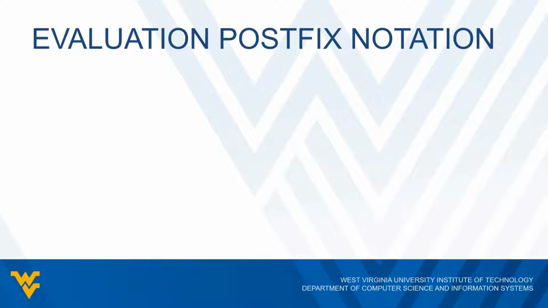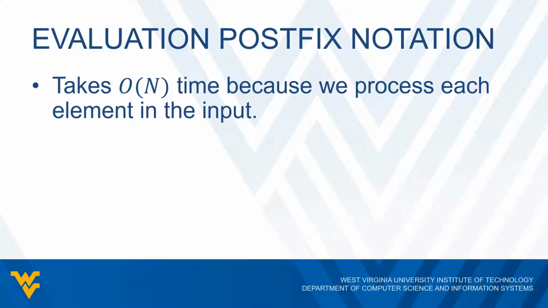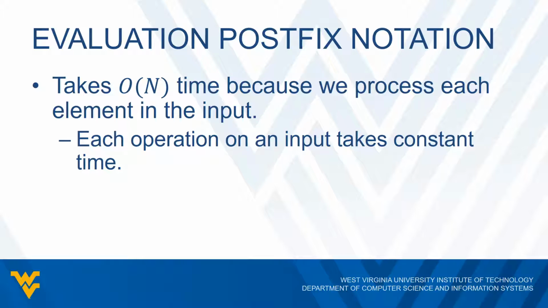So what's the running time of doing this evaluation? Well, it turns out it only takes O of n time because we just process each element in our input. And each operation on our input is going to take constant time. So if we read an operand, we just push that onto the stack. That takes constant time. If we read an operator, well, we're going to do 2 pops, evaluate that expression, and then do 1 push. Each of those operations takes constant time. So that's why we get a linear running time for this algorithm, because all we're really doing is just process each item on our sequence, and each of them will take constant time.